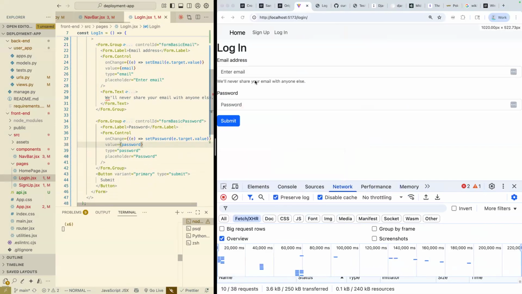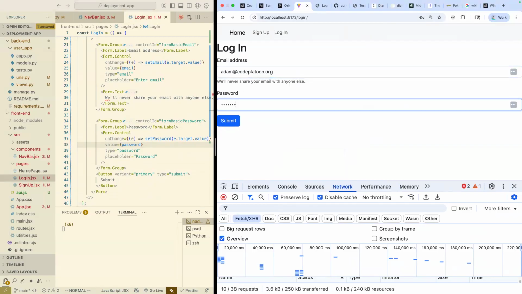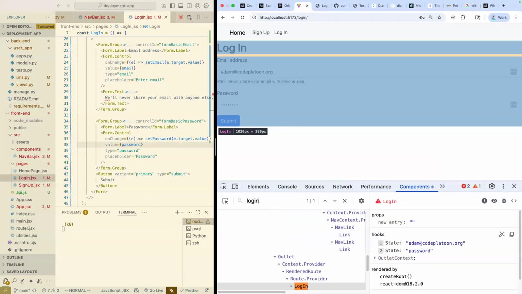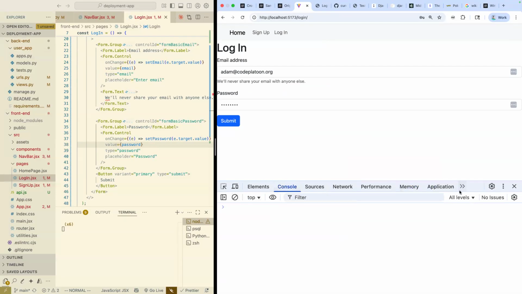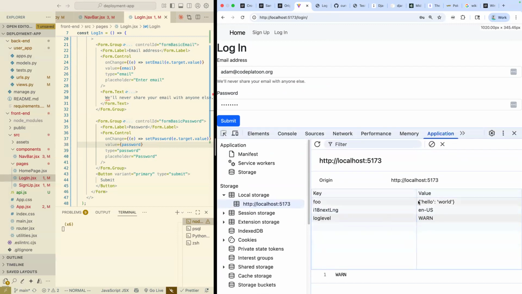And as a quick sanity check, I'm going to look in component DevTools. And we see indeed here that the username and password are correct. And I want to double check to make sure that I don't have a token, that indeed it was deleted.